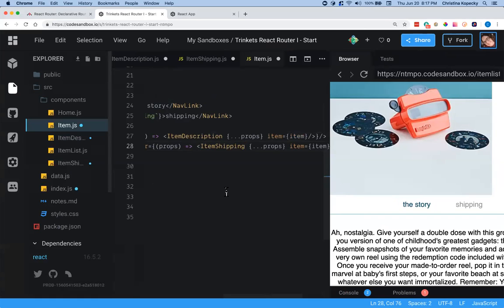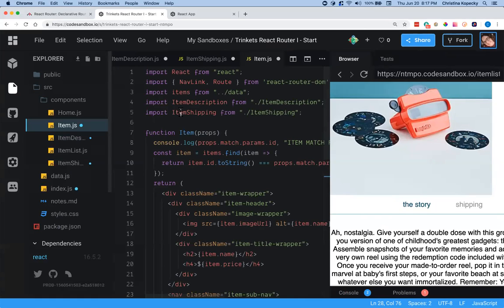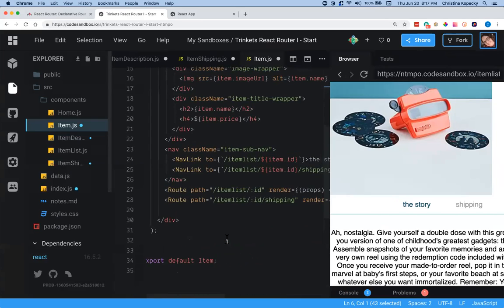And then hopefully it auto imported it for me. Yes. Don't forget to import it at the top if it doesn't auto import for you.